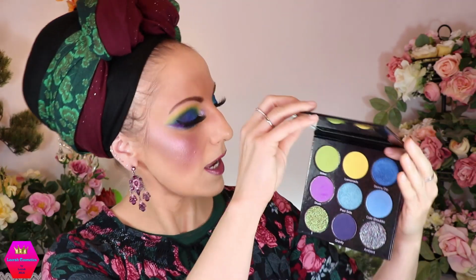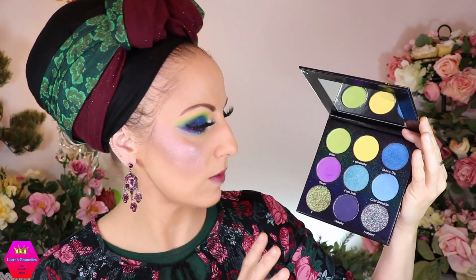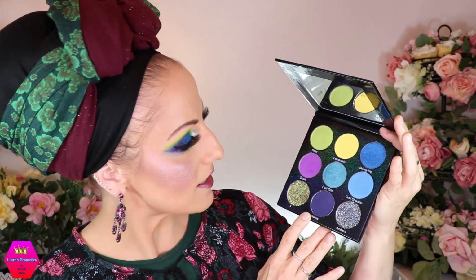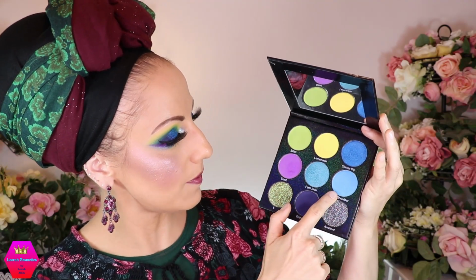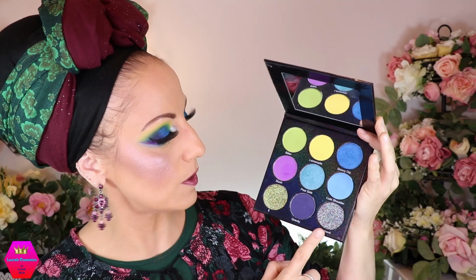Okay, so let's get ready for the swatches. Of course, we have just nine pans, so I'm going to live swatch this instead of including a clip where I swatched it previously. Maybe I should quickly talk about the palette a tiny bit, because we have 3 mattes here, this one and this one, then we have 2 satins, this one and this one, then 2 shimmers, this one and this one, and 2 glitters, this one and this one.